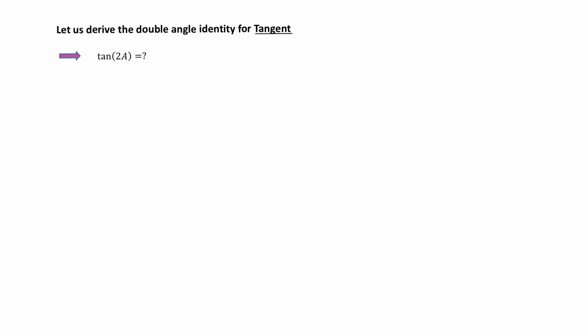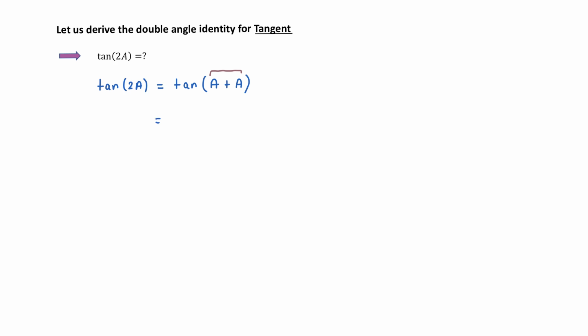In a similar way, we're going to go ahead and now tackle the derivation for the tangent of 2A, so the double angle identity for tangent. We're going to start by re-expressing 2A as a sum. We know that we can do that by writing it as tangent of A plus A. Again, here is the sum of angles. And now we're going to use the sum of angle identities involving tangent to be able to move forward.